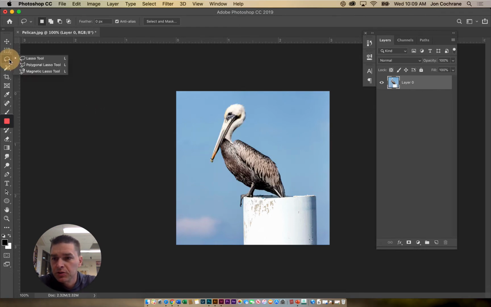Then there's a lasso tool and a polygonal lasso tool, where if you want to select straightforward things where it might be a certain line or an edge, this works great if you're trying to select a hockey stick or a golf club. This is fantastic. Or maybe you want to select some of this here, and so it selects it this way.